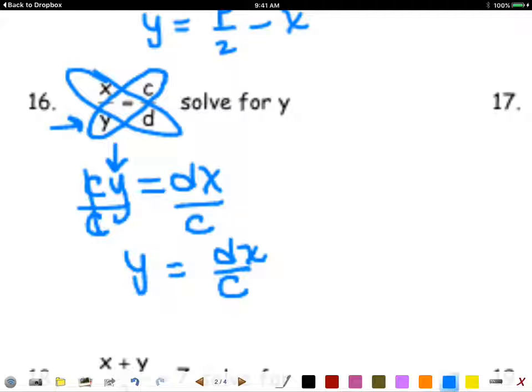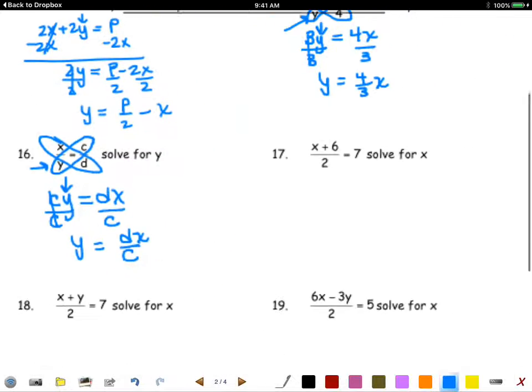Would it matter if it's not in alphabetical order? So like if you had y equals xd over c, it really is equivalent. Here's what's so important to me. As long as you understand they mean the same thing, I'm okay with it either way. It's if you don't understand that it means the same thing that will be the problem, and mainly because of what I said earlier about when you're taking some kind of a standardized test and you solve a problem, I want you to understand that you might have done it correctly and you need to find the answer that would be equivalent to your answer. Maybe you did mess the problem up. Maybe you do need to go back and rework it. But it's possible you did it right and you just need to know what answer it means the same as yours. Okay? All right, 17.